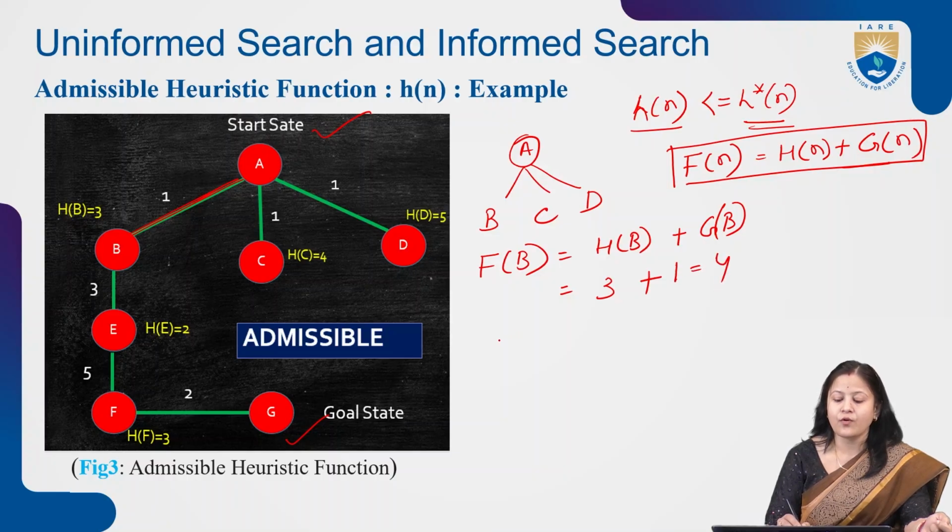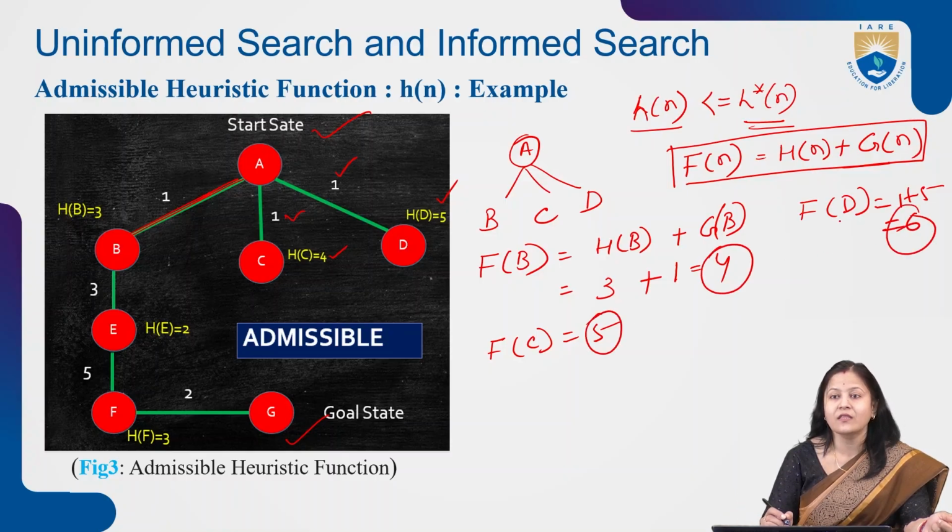I hope you can find out how to compute the cost of node C, that is 1 plus 4, it becomes 5, and the cost of D node is 1 plus 5, that is equal to 6. Now, among these 5, 4 and 6, which has the least cost? So, 4 has the least cost. That means the agent should traverse through node B. Anyways, in this search space, it is visible that there is no connection between C and G. Even there is no connection between D and G, the agent cannot traverse. So, we'll follow the path B.